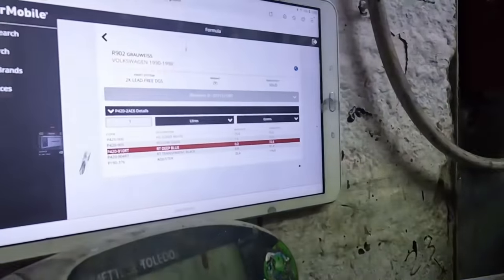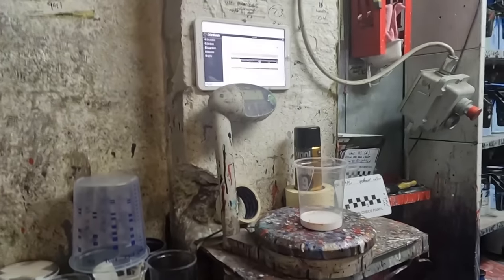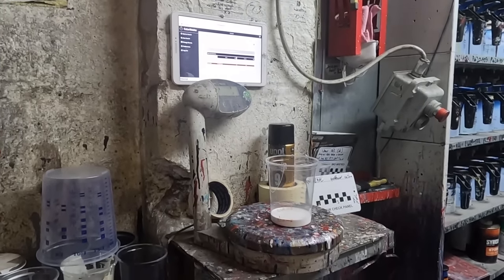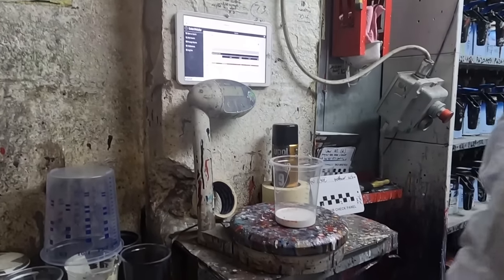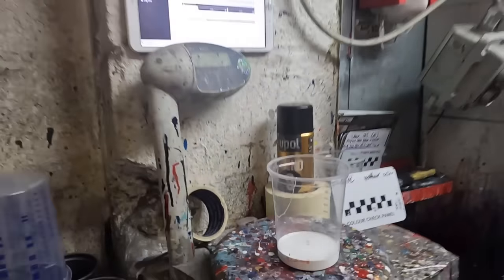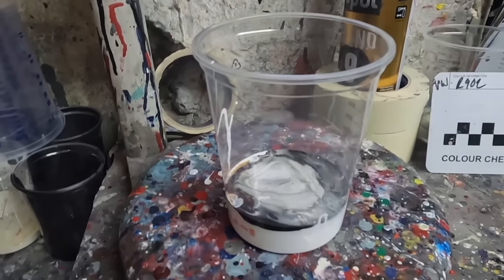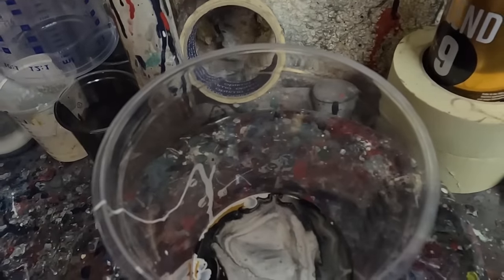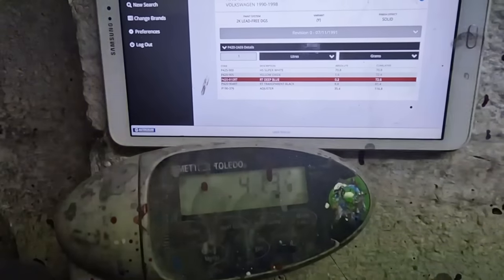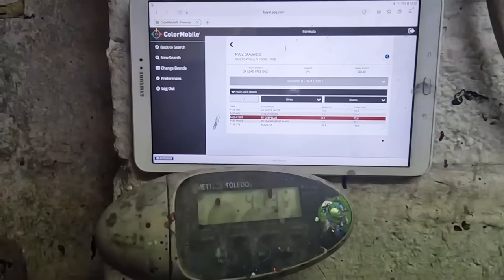But that is what goes on with mixing paint. It's not just white. That's an easy one. Yeah, I've seen a few. It looks white, it's all white. So that is all the colours. There's blacks in there, golds in there, blues in there, just to make a yellower 902. A Volkswagen grey white, I believe.